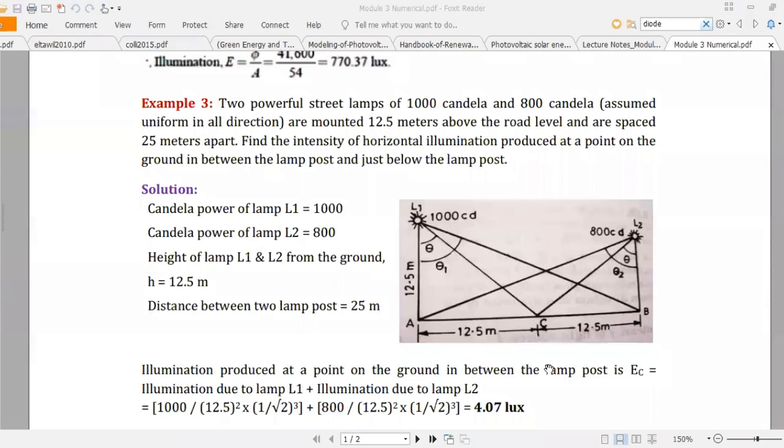तो इसको कैसे निकालेंगे, सिंपल फॉर्मूला, 1000 डिवाइडेड बाय दिस 12.5 स्क्वायर इनटू 1/√2 उसका क्यूब। यहां से हम लोग निकाल सकते हैं ना, ये डिस्टेंस हम लोगों को निकालना है बेसिकली। इस डिस्टेंस का वैल्यू क्या होगा, सिंपल मैथमेटिक्स से निकाल लेंगे। We know the value of this 12.5, 12.5, all at 12.5. So you can simply find the value of this distance and just put the value in the formula.